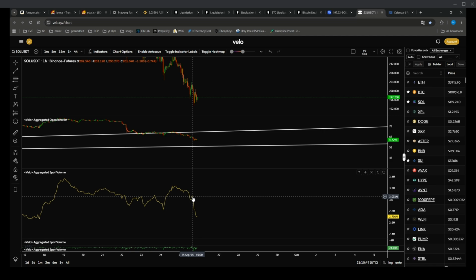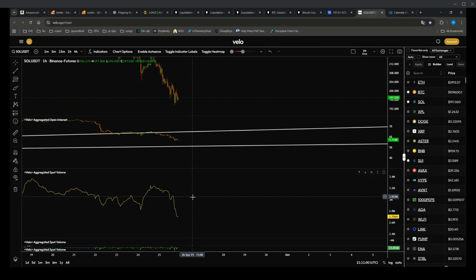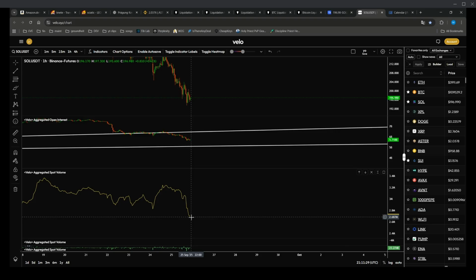Oh, and as a side note, sorry for rambling, but there's a lot to learn here. Interrupt me anytime if something is not clear. Aggregated spot volume means if somebody hits a market order buy of 1,000 SOL, and another entity hits a market order sell directly, both on the market, then the aggregate spot volume would be 0, because the delta between all the selling and buying is 0. So if we look at 300,000 down, then it means there was X amount of buying and selling, but the total delta between those was actually 300,000 in total selling more actively. If that's understandable. If not, please ask.